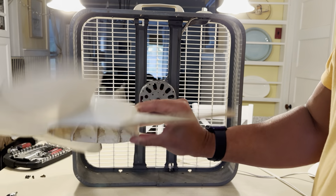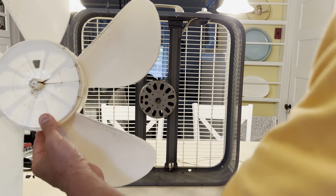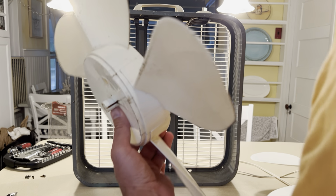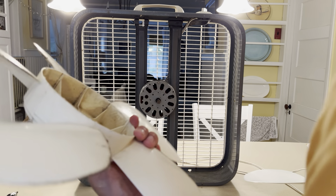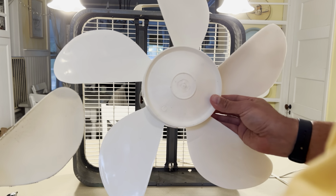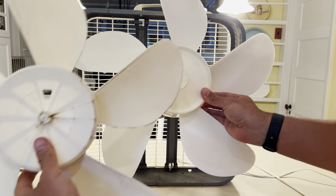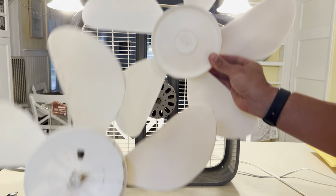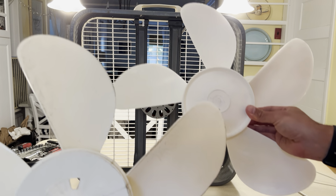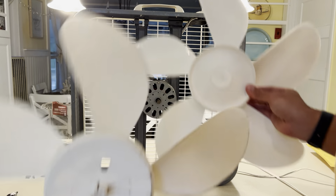So we'll clean this. Again, you can see the more 80s styling with the interesting way the shaft fits into that. And the blades themselves are the same shape, but it's just the hub that has changed. I actually like this. Typically I prefer vintage, and this is cool. I mean, this is vintage now, but I just like this.